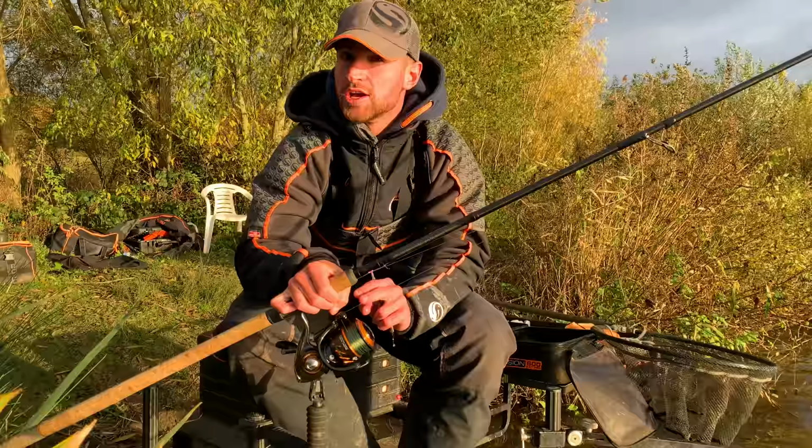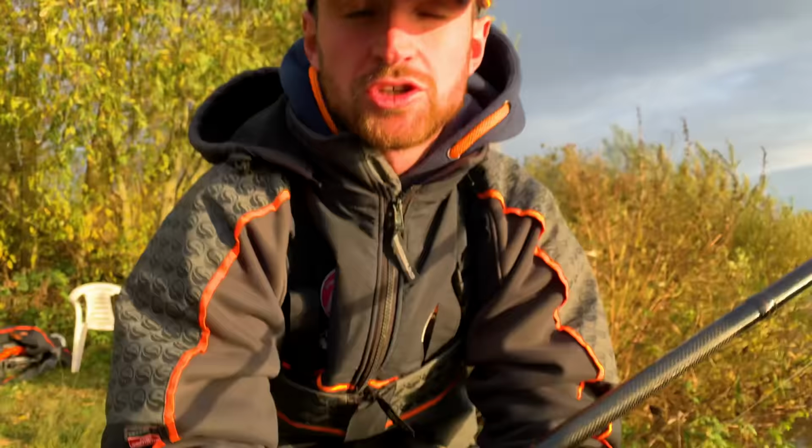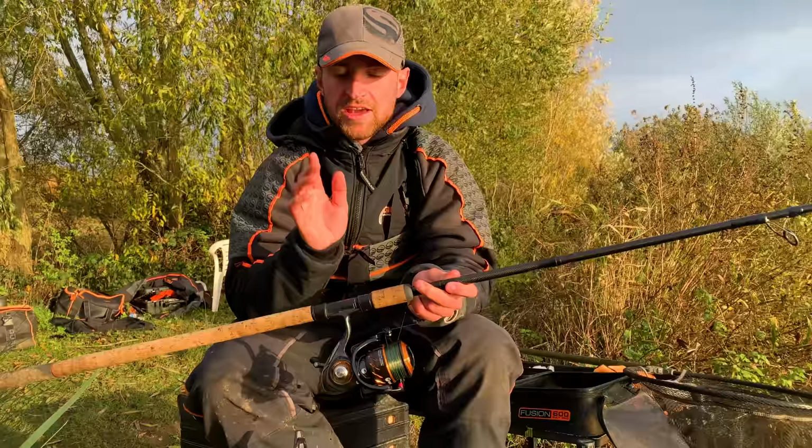And the reason why I'm using braid main line on my reel is because I want to see indications, liners, to make sure that fish are in my peg. When you're fishing with mono, say 6 pound, 5 pound mono, you don't see a lot of indications. And when you are fishing a method feeder slash hybrid feeder like I am today, you don't need to see a lot of these liners because a lot of the time it just goes like this. But it gives me a good indication what's going on in my peg.